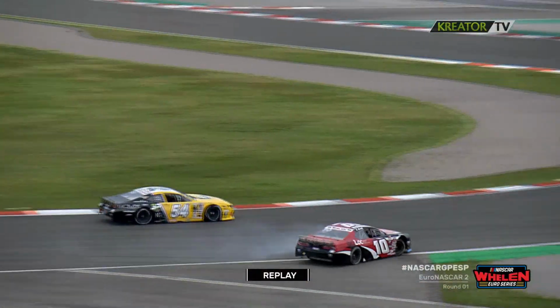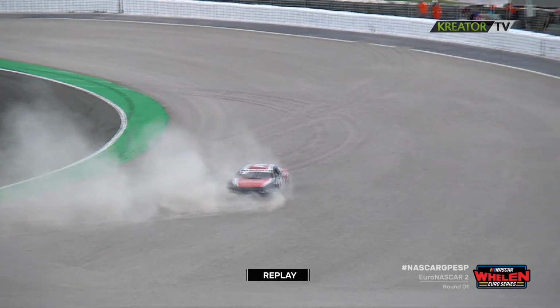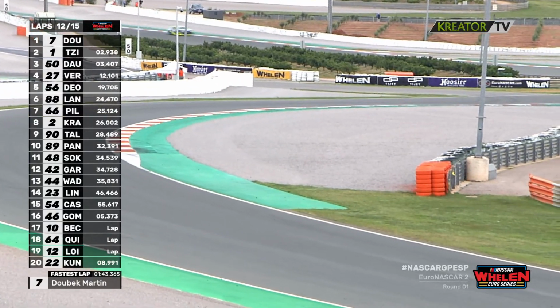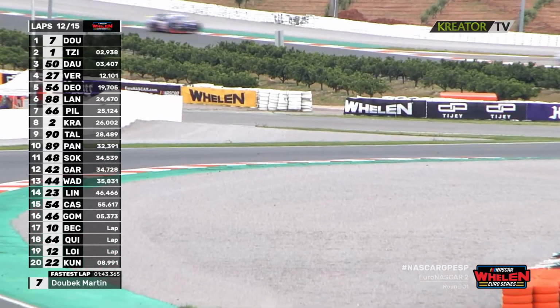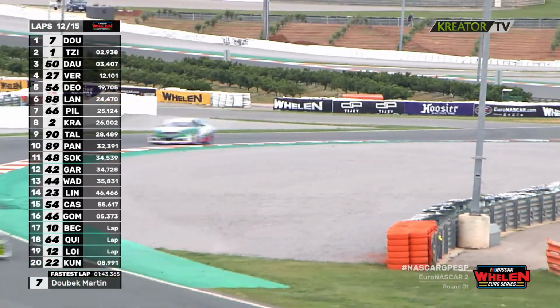Let's just have a quick look at Didier Beck, trying way too hard to do something with Ariana Casserly, and indeed, yeah, has dropped the car into the gravel trap, and that is on the outside of Adrian Campos, turn number 14. That'll be covered by, for the moment, localised yellow flags. Let's hope that it doesn't bring about a safety car, because we are now on lap number 13 of the scheduled 15.